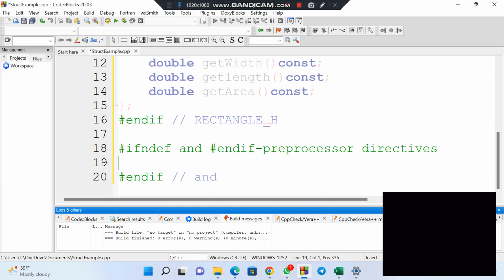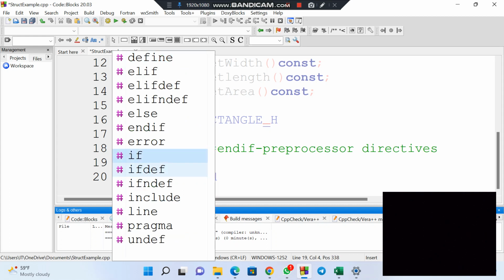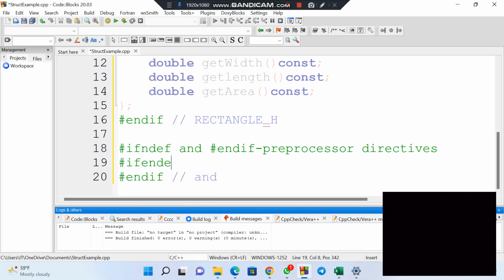But this one here works as a guard. It's an include guard. So in other words, this #ifndef directive is called an include guard. What is it called? An include guard. It's called an include guard.